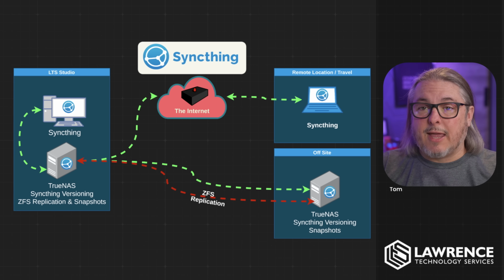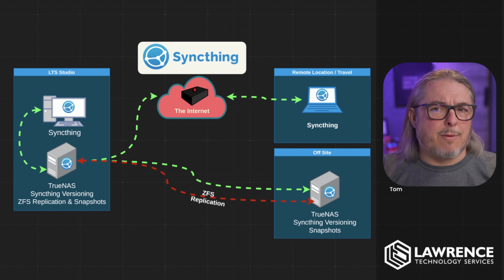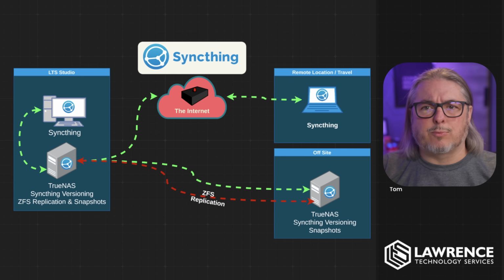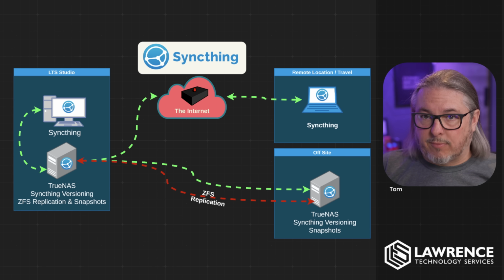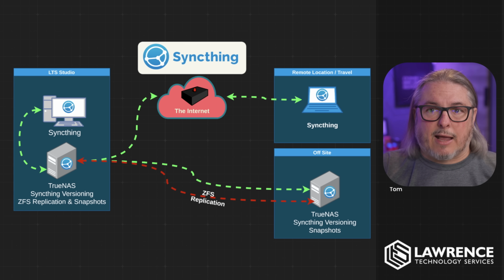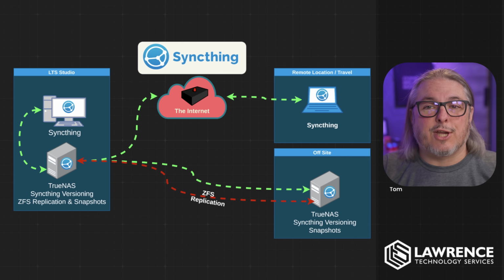Now let's talk about laying this out and setting it up. As Syncthing's name implies, it synchronizes data between each node that's running Syncthing. This is great for real-time synchronization, but of course, problems come if you want to use this as a backup, because if I open up a file, delete all of its contents, and save it again, it will sync that change. Or in the case of ransomware or an attack, with someone deleting lots of your files or encrypting those files, it will happily sync all those changes as well.